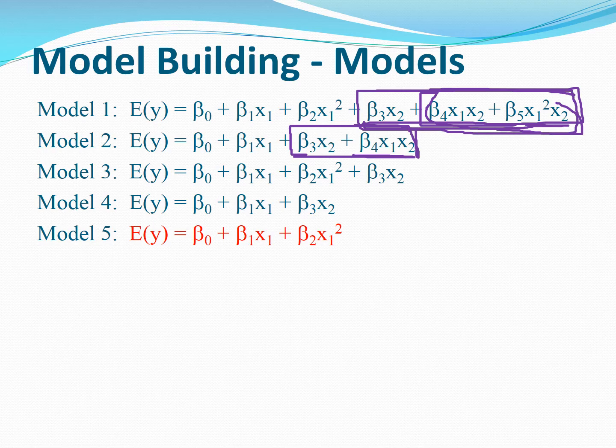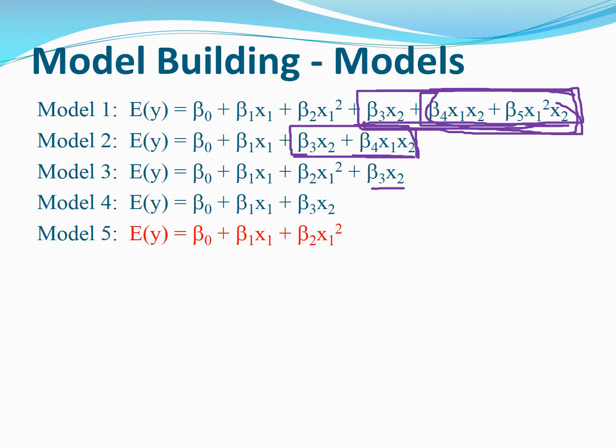But look at the other situation. Take a look at model 3. And again, go back to the game plan, that decision tree. How did you get to model 3? You tested the quadratics, and we kept them, right? We said model 1 was the best model. Then we did 1 versus 3 and tested the interaction, and we dropped the interaction out. And so we're left with model 3. We're saying here's our better model at this point.